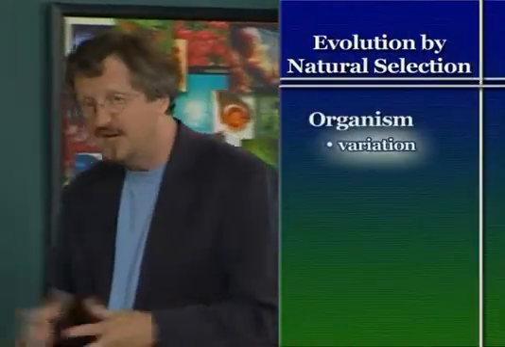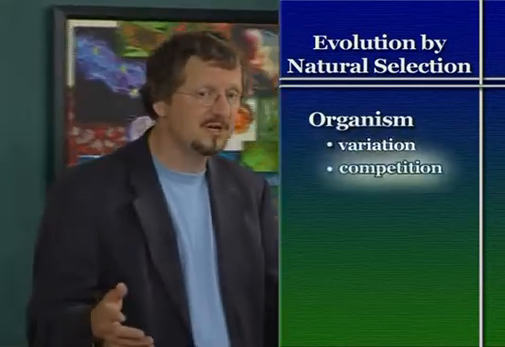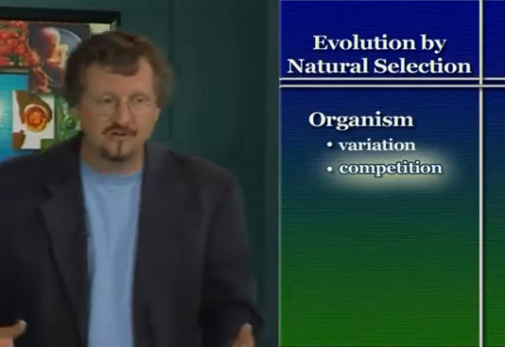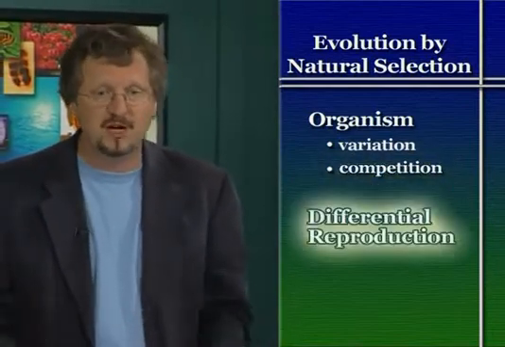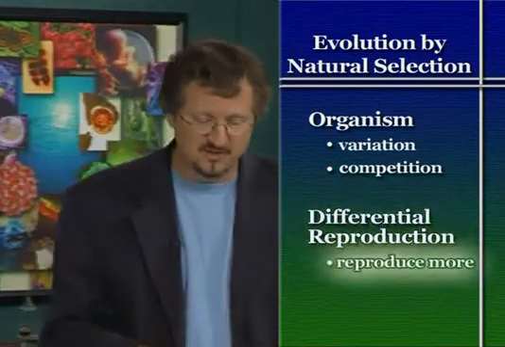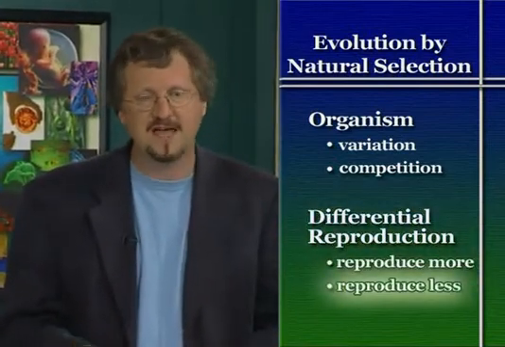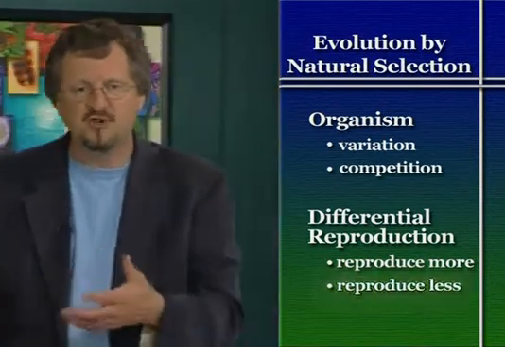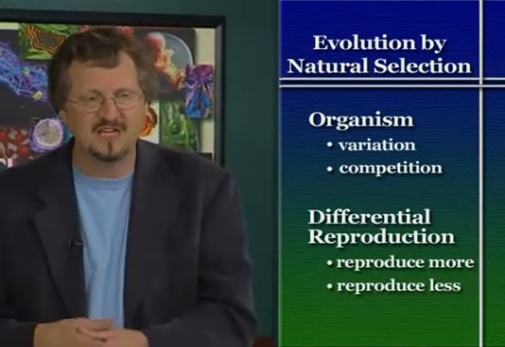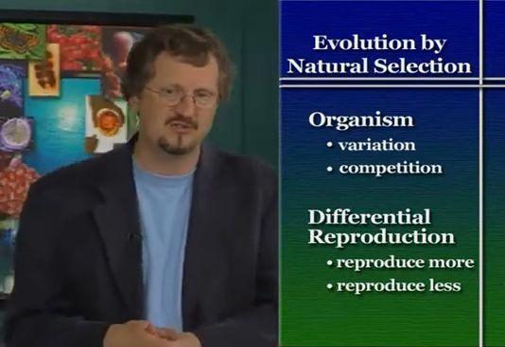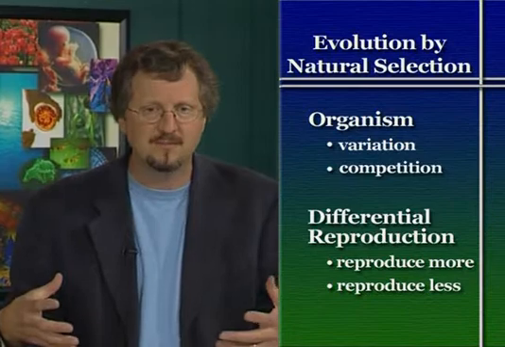The process I just described, in a very small nutshell, and we're going to come back to it in detail later, is basically evolution by natural selection. We have variation among organisms. We have competition among those organisms for some limited resource. As a result of that variation and competition, there's differential reproduction, with some individuals reproducing more and some individuals reproducing less. And a consequence of that is, over time, better versions of these cells, traits that are more advantageous, will become more prevalent in that population of cells. And we call those traits that become more prevalent, those traits that evolve through natural selection, adaptations.